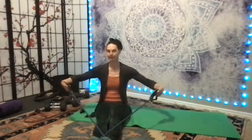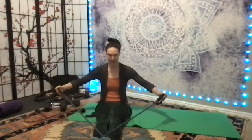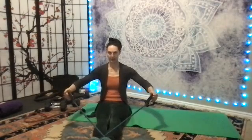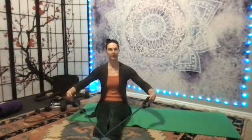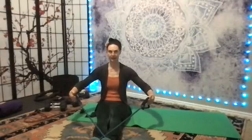Now this next one, it's like a T. And if it's too hard with your band, then you can uncross it and you'll be fine. Good, Betty. That's it. Rear deltoid, rear shoulder, but not neck. All right, so far everybody looks great.